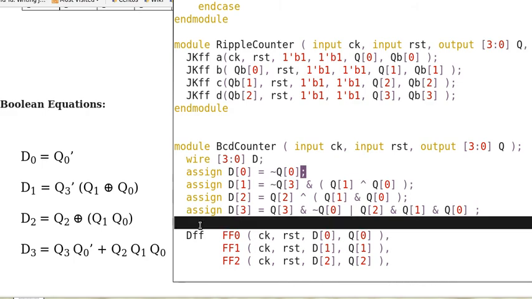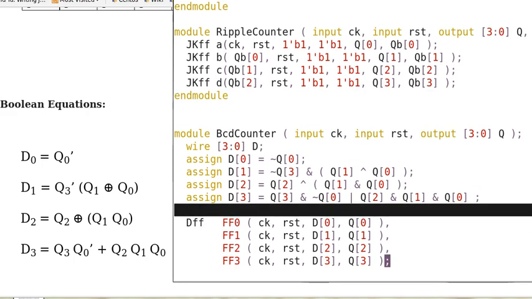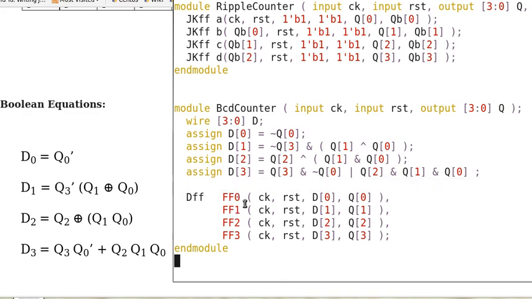And we create 4 flip-flops. These are synchronously clocked, so all the flip-flops are driven by the same clock and same reset, and each of them has its own D0, D1, D2, D3, and its own output Q0, Q1, Q2, Q3.